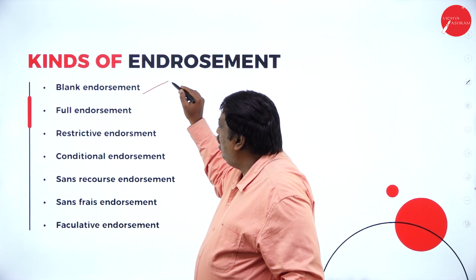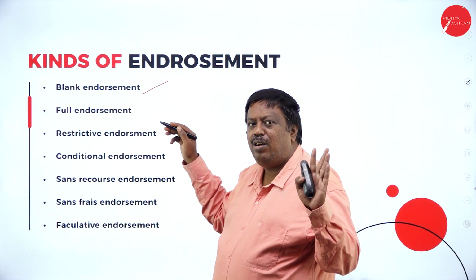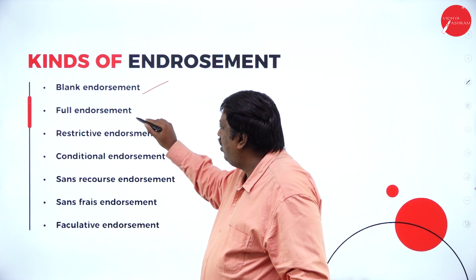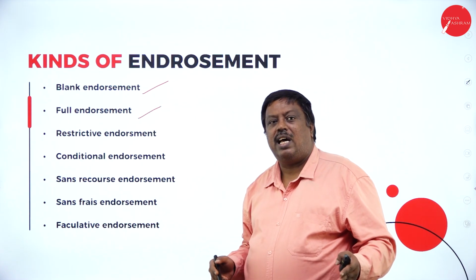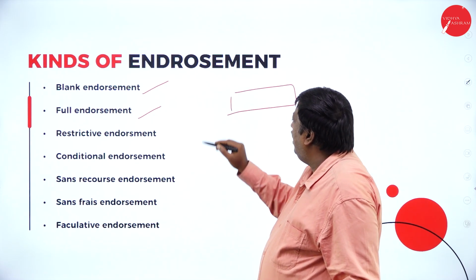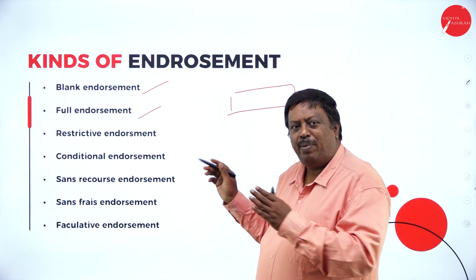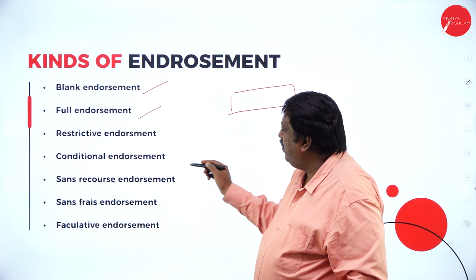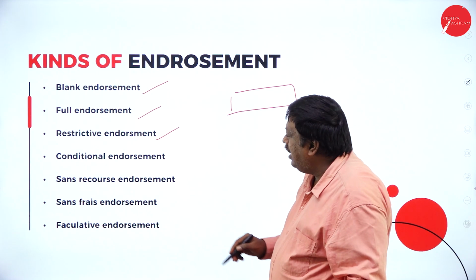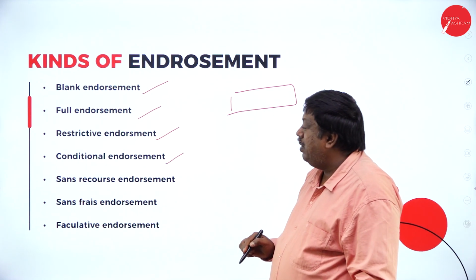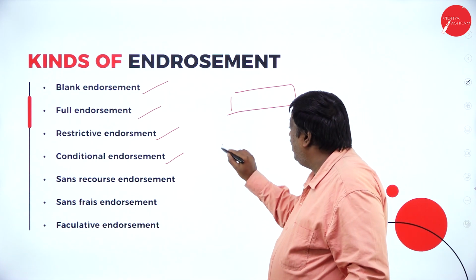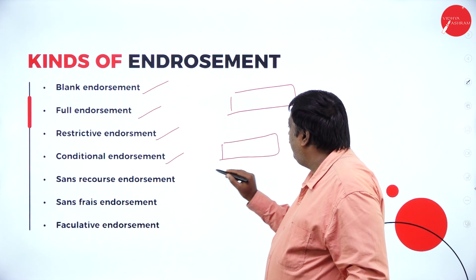There will be blank endorsement. They'll not write the name of the person on the back side or in the front. So that's called blank endorsement. Full endorsement means they're going to say pay the full amount that has been mentioned here in the check. Next, restrictive endorsement, pay only a certain amount. And conditional endorsement, you have to make the payment only as it has been written, and clear instructions will be given.